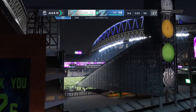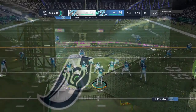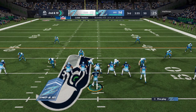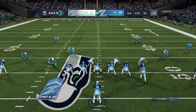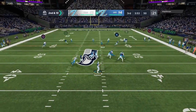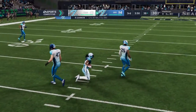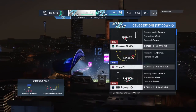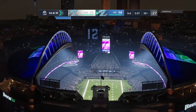He did a fine job there of not hitting him before the ball arrived, and I've got to tell you, you can often mistime that play because of the angles of approach. When you're going to get him, sometimes you panic as well and think, I've got to be there right now. Instead, in this case, timed it perfectly and knocked it free. And they'll get him down as he's inside the 40. 11 yards there, 1st down.